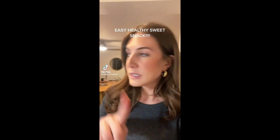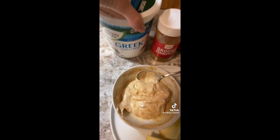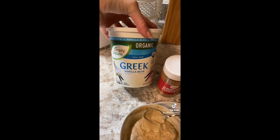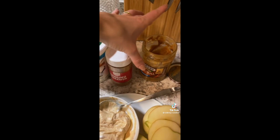It's 9 o'clock. My sweet tooth is kicked in, and I wanted to show you guys one of my favorite go-to snacks ever. That's healthy, hits all the right spots, and I'm just obsessed with it. This little potion is Chef's Kiss, and it's only 3 ingredients. Okay, Greek vanilla bean yogurt. I use this one from Aldi. Ground cinnamon and peanut butter.